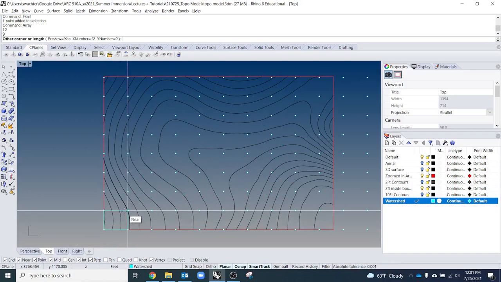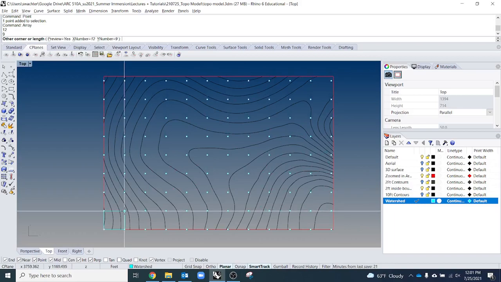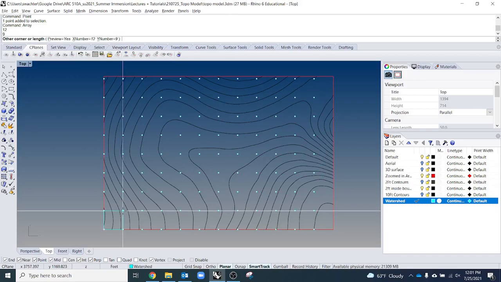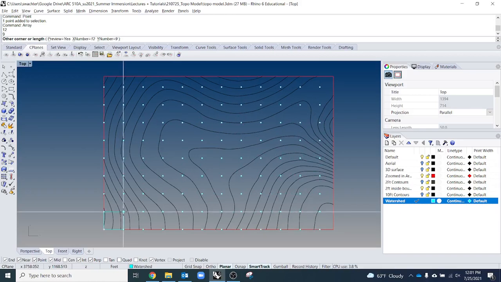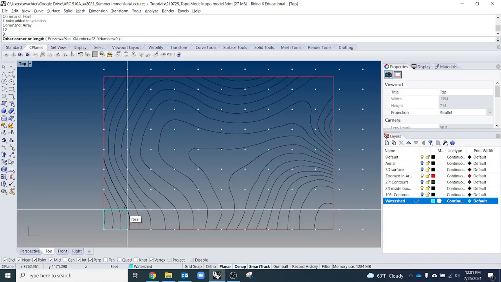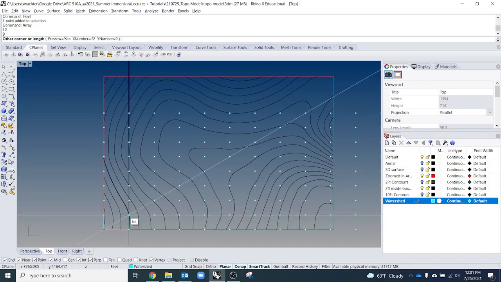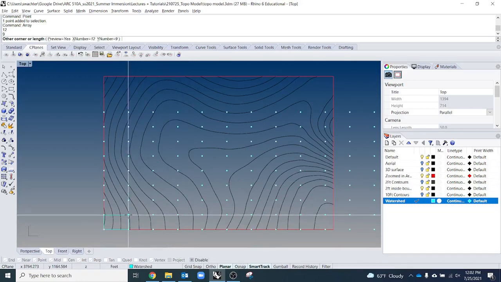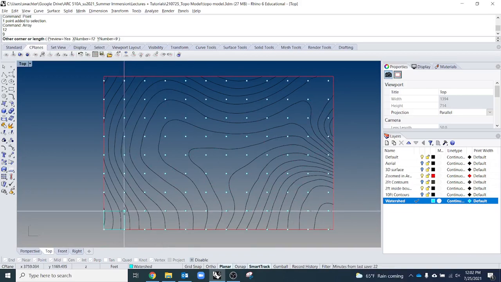And this part, we're going to try and get close. It doesn't actually matter too much. I just want some points that are going to be in our rectangle. Let's go closer to the outside edges there. And by the way, I'm holding Alt on the keyboard to temporarily turn off object snaps. You can also toggle that by hitting disable them. That makes it a lot easier to click in a very specific spot without snapping to anything. I'll click right there. It's going to ask me if I want to accept that.